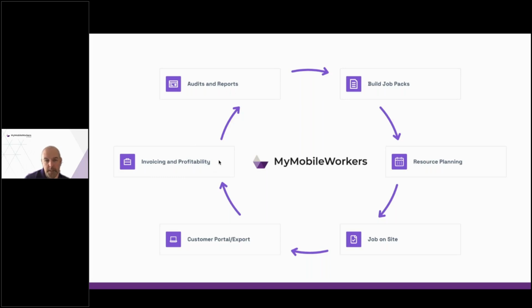We do a bit of both, but today we're looking at the quote and invoicing rates side of things. We are not necessarily trying to replace Sage or Xero or anything like that. We know everyone will have that kind of thing in place and it does lots of stuff. This is more about being able to quote, cost and do a lot more within MyMobileWorkers, and report a bit more on things like profitability, with the potential for that to then go off to your accounting system.